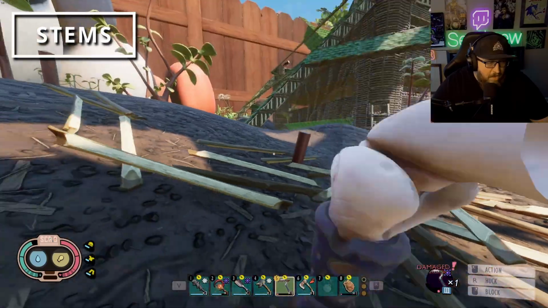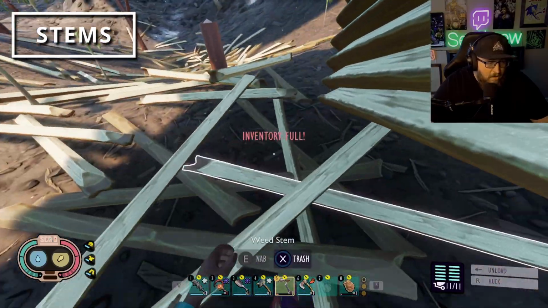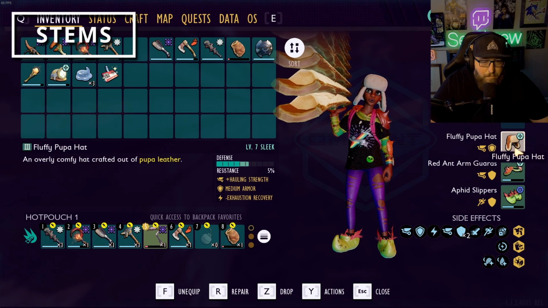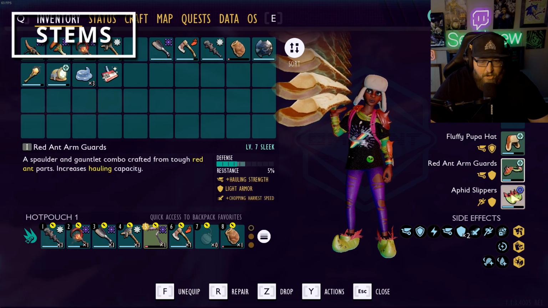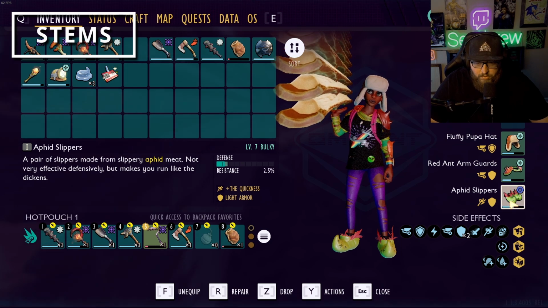Now, I just recently came up with a little hack to deposit things onto a pallet faster. Also, a lot of people are curious, how do I carry so much stuff here? We've got the fluffy Poopa hat, and then we've got the one-piece red ant armor, and then I've got aphid slippers for speed. If you put the red ant boots on, you get one more additional carry weight, so you can carry 22.